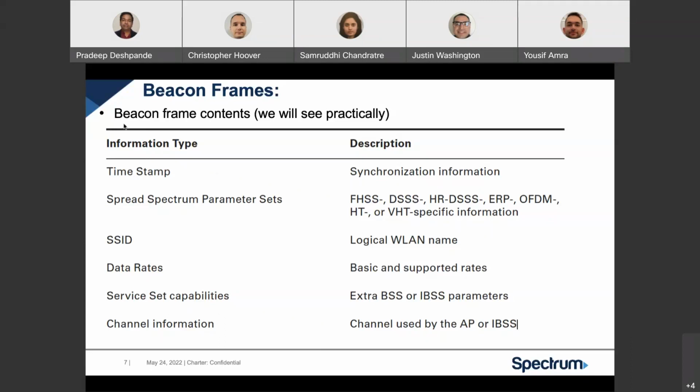If the IoT device is not in synchronization with the access point, there may be problems understanding the upper layer packets. So it has to have timestamp synchronization. And the spread spectrum parameter sets, FHSS, DSSS, all those parameters will be sent along with the SSID. This is one of the important logic.